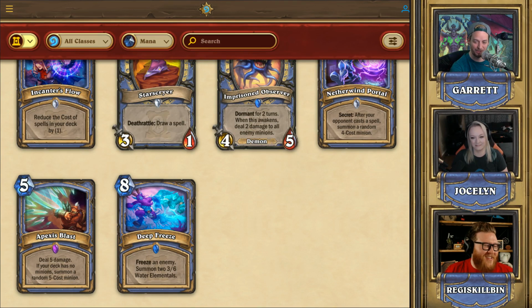So Incanter's Flow, Font of Power, not quite getting there. How about I tell you about Deep Freeze, Regis? It's an 8-mana spell. Freeze an enemy. Summon 2 3/6 water elementals. Yeah, but it's 8 mana. It's pretty expensive. It's probably going to be 6 by the time you get to it. 7 or 6. I got to be honest, there's a lot of Galakrons out there. I don't know if 2 water elementals on turn 6 is enough.